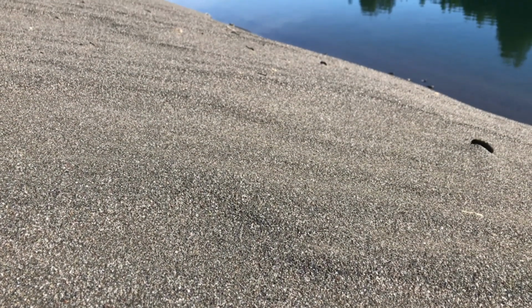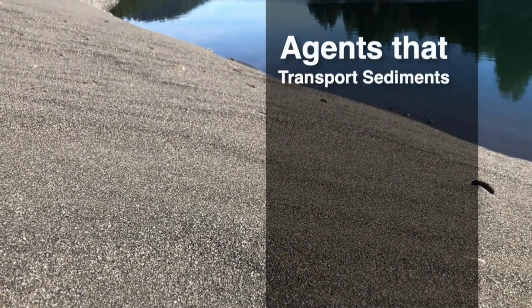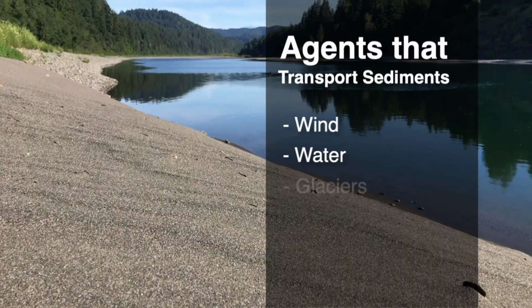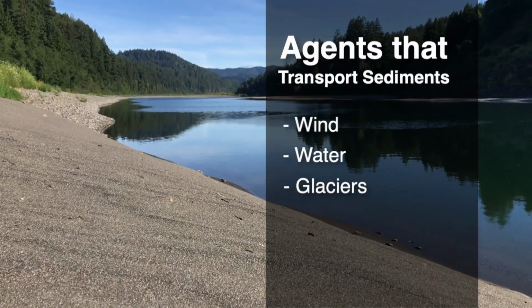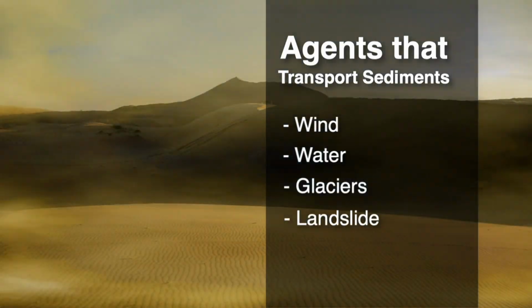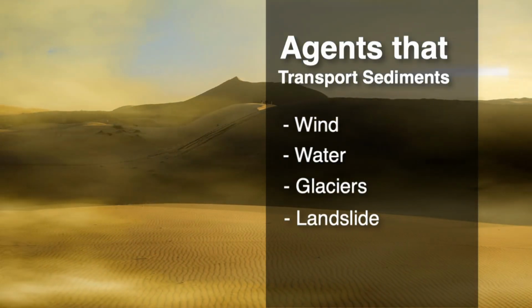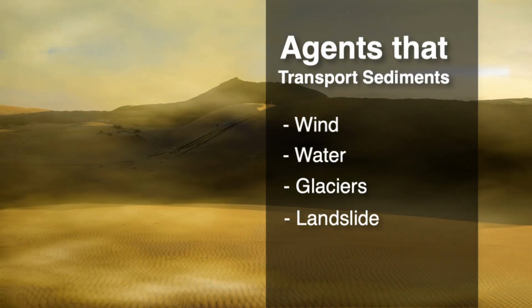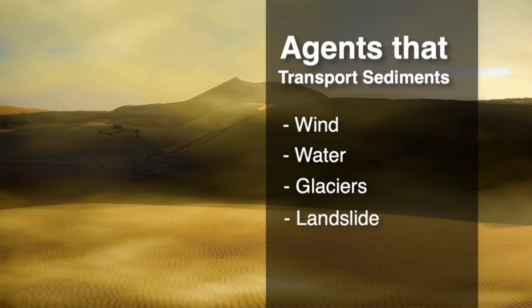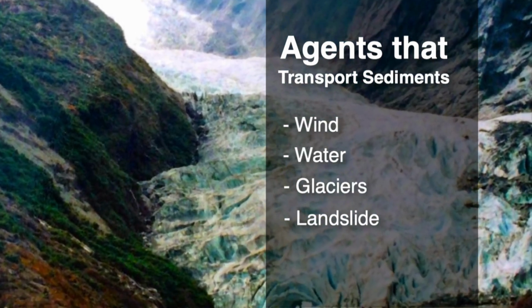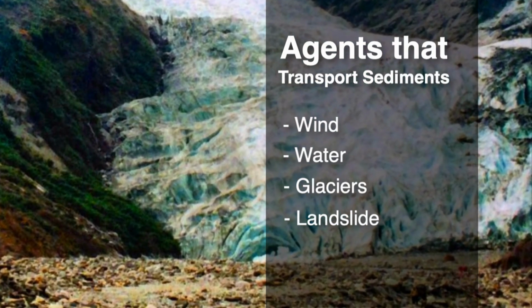Let's take a moment and look at how we transport sediments. We can do it with wind, with water, with glaciers, or some other kind of mass wasting event like a landslide, or even human activities where we push the material around or dig it out. With wind and water, there are some very similar processes at play, and we'll take a look at those in a second. Glaciers have more of a physical process where they're gouging the ground and shoving material around, and we'll look at that as well.